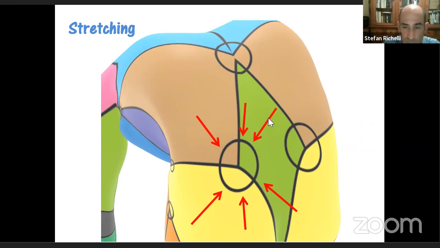More specifically, we have to treat the tissue in the direction where we feel the most restriction of the movement of the skin. So we can put the hand on the skin and move the skin to the center from all these different directions, and we will feel in which direction it's easier to push the skin to the center. And just where we feel there's more restriction to move the skin to this point, that's where we have to work more intensively to release the lack of mobility of this area.